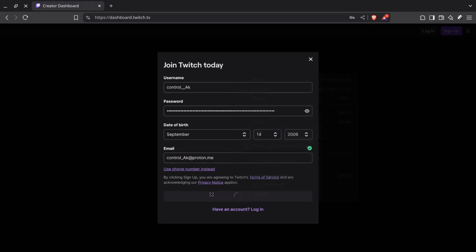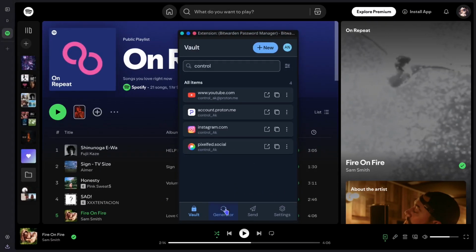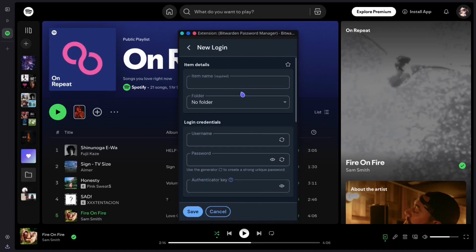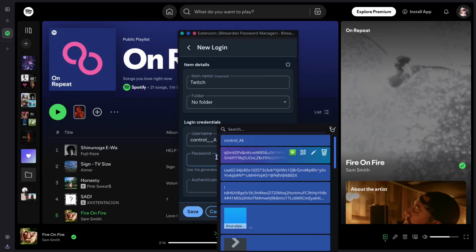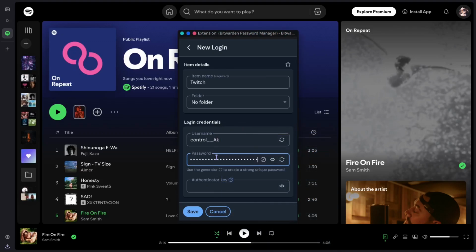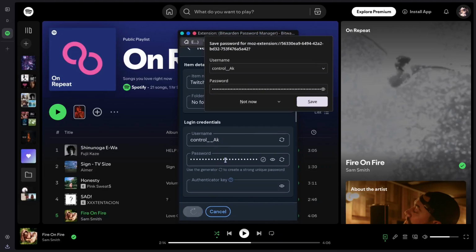Yay. Now we add a new login for Twitch. Username control underscore again, password, paste, copy, let's save.